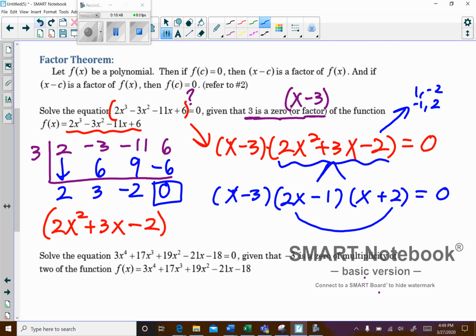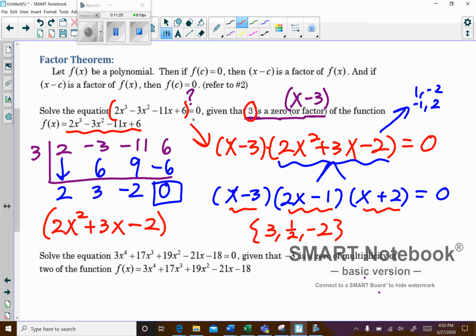And then you can see that when you multiply the negative 1 times the positive 2, that gives you that minus 2 right there. So I know I did it correctly. I know my factoring was done correctly. So in the end, all my solutions are, the first one's going to be a 3. That one was actually given to us in the directions. This solution right here, you set it equal to 0. That would turn into a positive 1/2. And then the last one would be a negative 2. The order that you list them doesn't really matter, but those are the 3 solutions to this polynomial function.